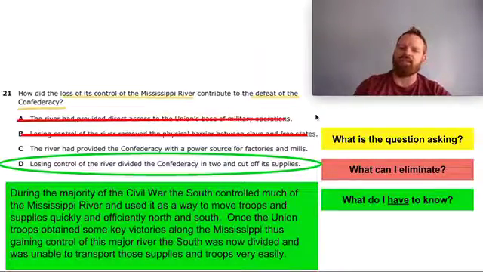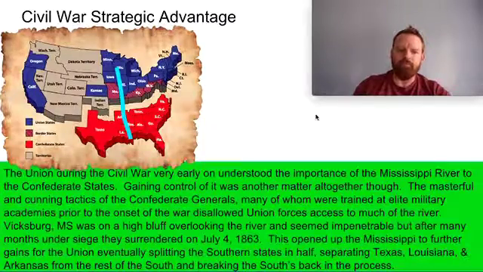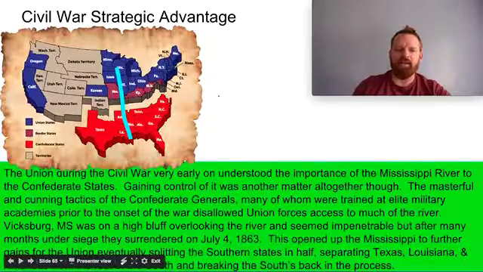Let's go into a little more detail on that. So you see my map here with a really crude Mississippi River, my ugly blue line. Well, we can see that if the Union gains control of the Mississippi River here in the South, you have Arkansas, Louisiana, and Texas that are cut off from the rest of the South if the Union controls that blue line, the Mississippi River there, all the way to the Gulf of Mexico.